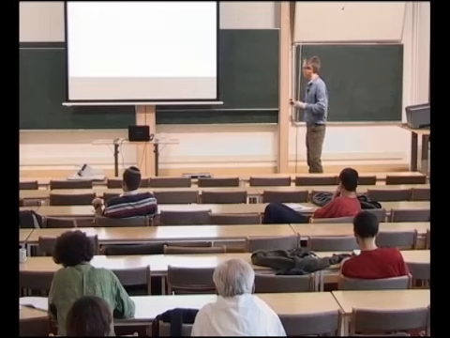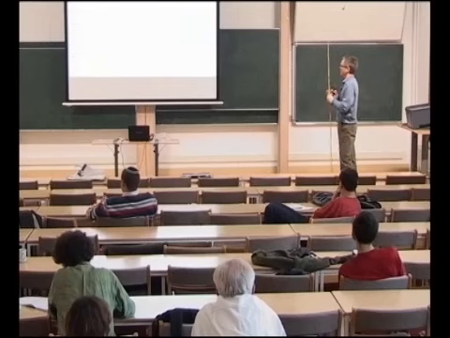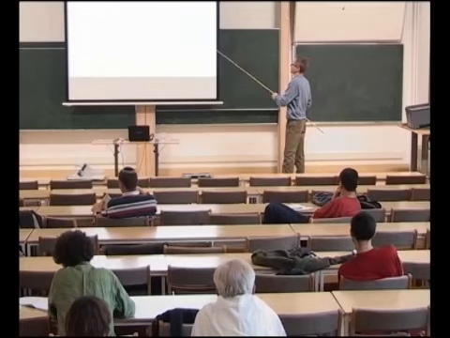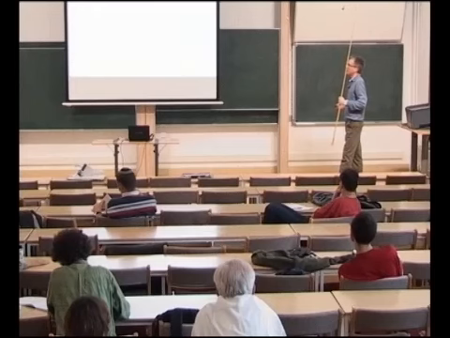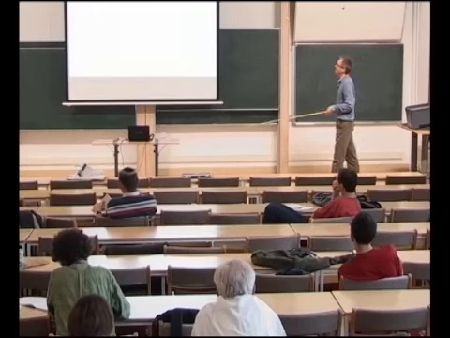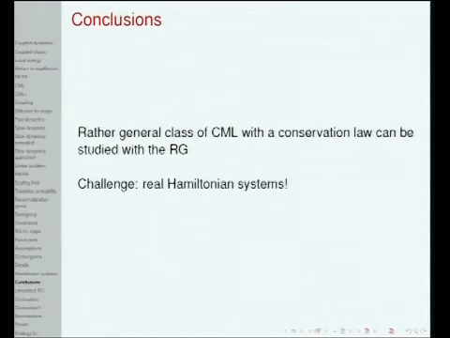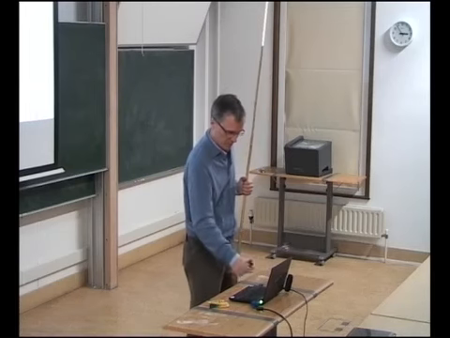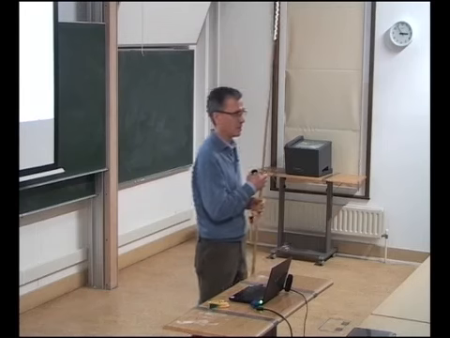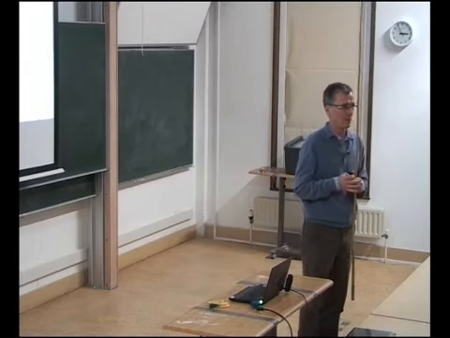All such things can, in principle, be studied with a renormalization group. In the end of the day, we are doing a rather simple system where we had fast correlations in time, and with similar ideas, sort of frozen systems have been studied. So it's not out of the question that it could be understood. Okay, so to finish, in the class of coupled map lattices, there is a derivation of diffusion from a deterministic system, but of course from a toy model, which is very far from a real Hamiltonian system.